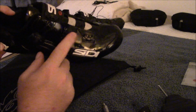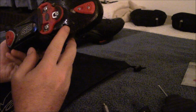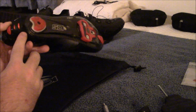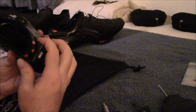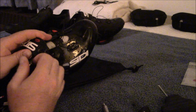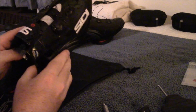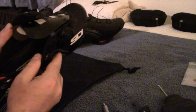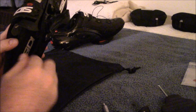So you have these 2 points of adjustment. You have this point. Of course, some people forget about that. You have this here, and then of course you have your 2 points of adjustment here, your right and your left side for your heel retention system. Now, because I have the heel retention system, mine's clamped in quite a bit, so it makes it harder for me to get in and out of the shoe. So what I do is I keep the cables unhooked like so, and then I get into the shoe like this, and then once I'm in the shoe, I rehook the cable up, and then I strap these up.